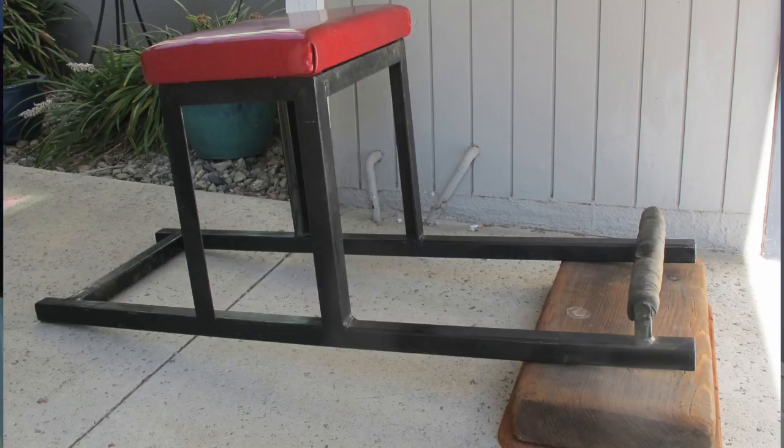Okay, then we have a Roman chair. If you'll see, it's very barbaric looking. It's primitive looking. It's a seat elevated on top of a box where your feet go, and you rock, and you do sit-ups there. Zeba Kozuski, one of Joe Gold's best friends, had the best abs in the world at the time, and would do 1,000 sit-ups, 1,000 reps on this thing. Arnold would do them. Everybody would do them.